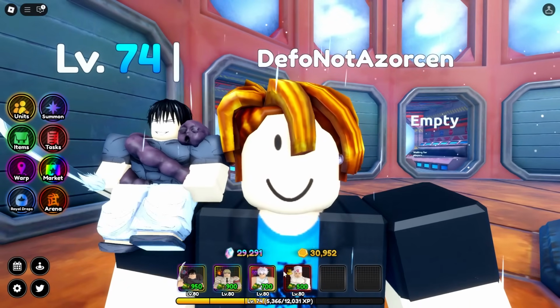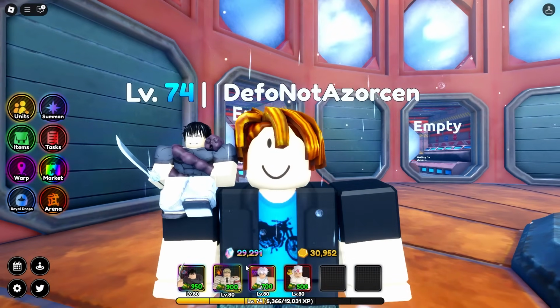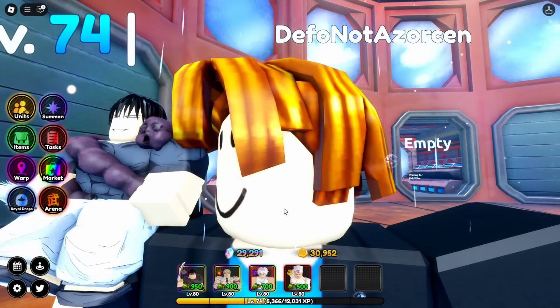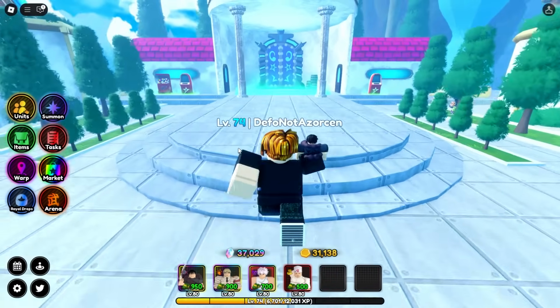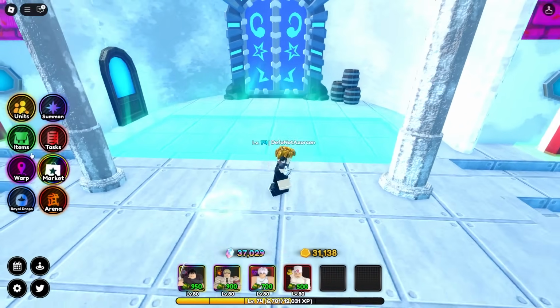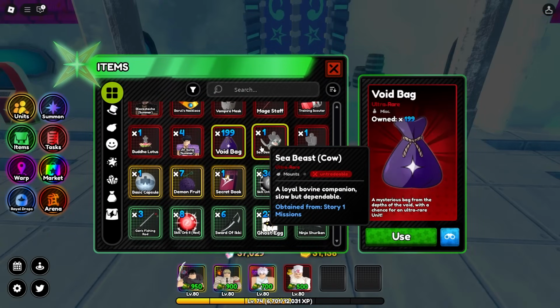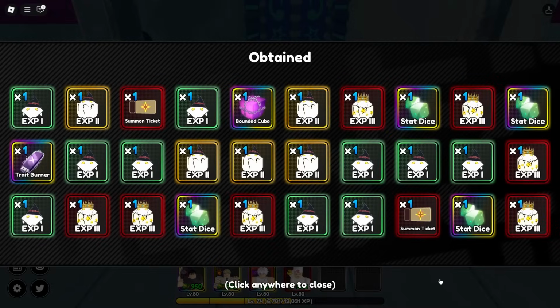We are getting very close. We only need like 70k more gems. How hard could that be? Let's not get started on the grind. We're cooked. All right, a little bit more of macroing. We are now back and we have 37,000 gems, which is quite a bit. Where is my thing? Oh my god, 200. What am I doing? Why do I have so many bags?